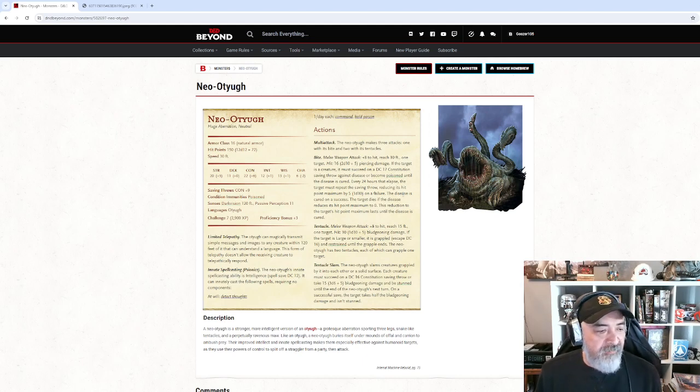And the third ability it has is the tentacle slam. The Neo-Otyugh slams creatures grappled by it into each other or a solid surface. Each creature must succeed on a DC 16 Constitution save or take 3d6 plus 5 bludgeoning damage and be stunned. If they make their save, they're not stunned and they only take half the bludgeoning damage. As long as they're not escaping, you continue to slam them.